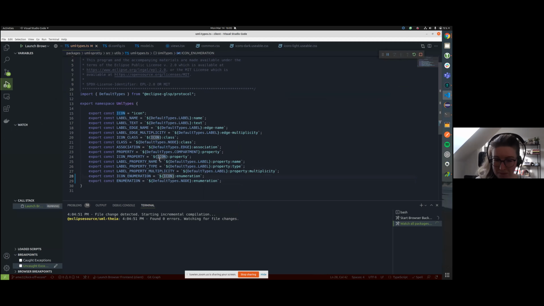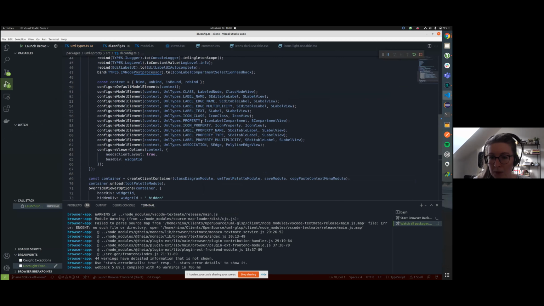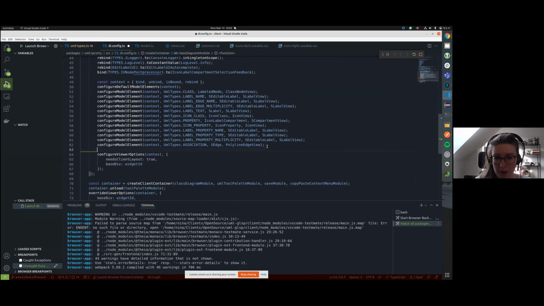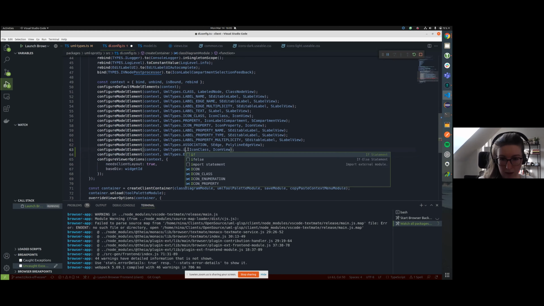Okay, so nevertheless, we define the type here, and what we have to do next is then to also map our new type to a certain view we want the element to be rendered as, and for that we do that on the client side. Again, for the node itself and for the icon type.